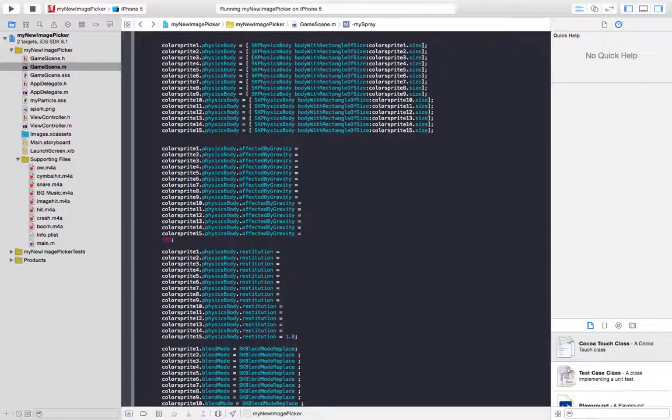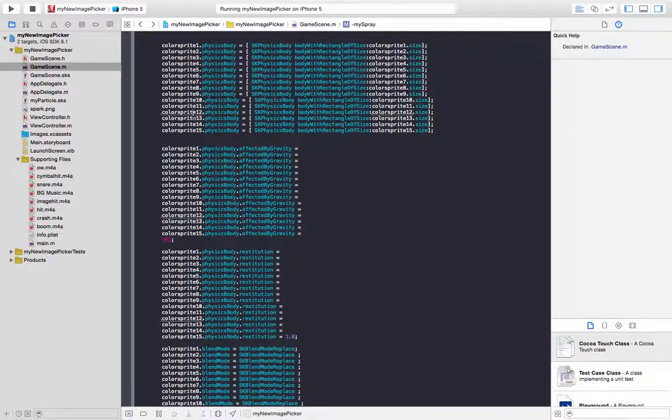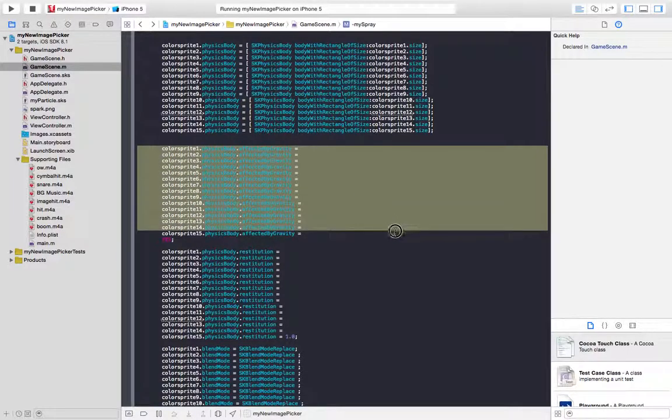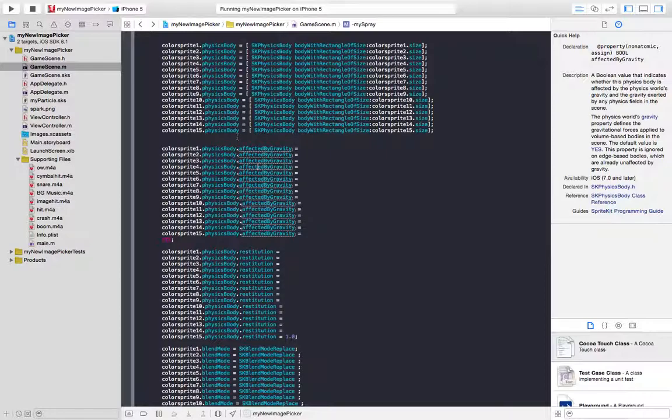In each case, we're going to apply a physics body that's the size of our sprite. Okay? That's it. So that's going to make sure that it interacts in the scene according to its size. In the next block of code, we're going to say that the sprites are affected by gravity by declaring that their physics bodies are affected by gravity.